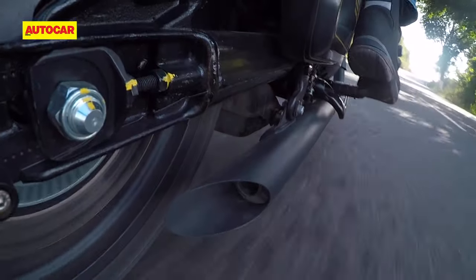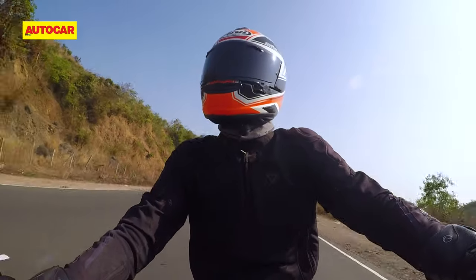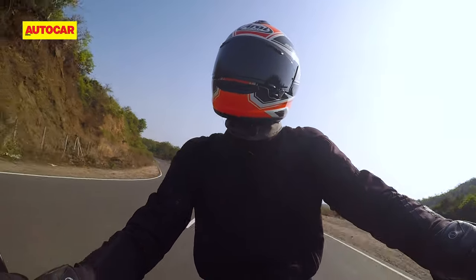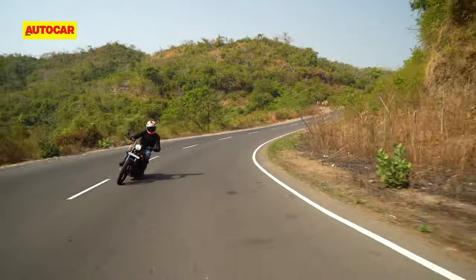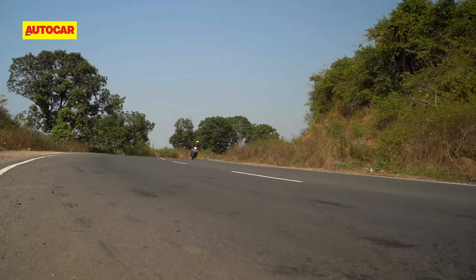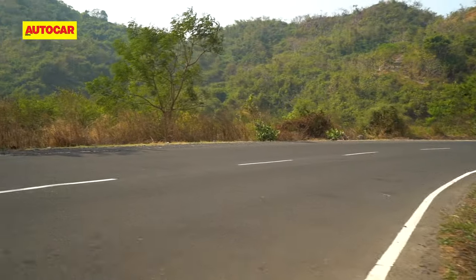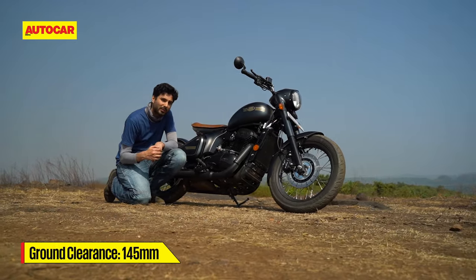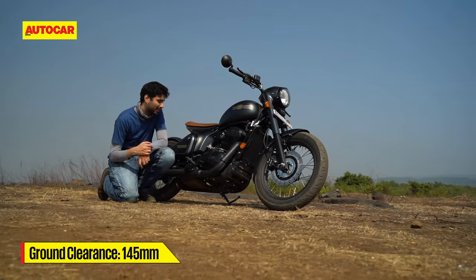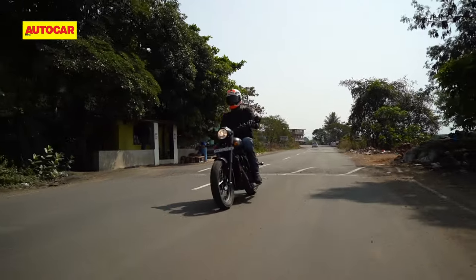The issue is that with such tight packaging for the exhaust pipes, there really wasn't much room for the side stand, and that means the bike handles quite nicely going around a right-hander. But around left-handers, you'll find that the side stand scrapes quite easily and you have to be careful not to overdo it, because nobody wants stand-down to extend into man-down. Continuing on the topic of clearance, the Perak is down on ground clearance from the Jawas by 20mm, meaning you have to be really careful over nasty speed breakers or the bike will bottom out.